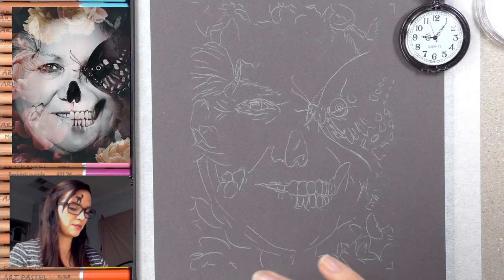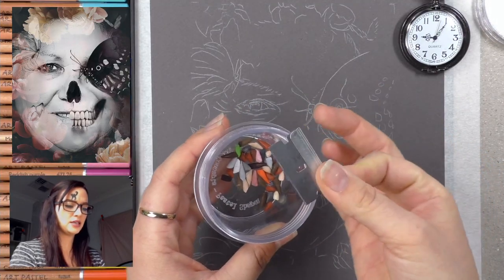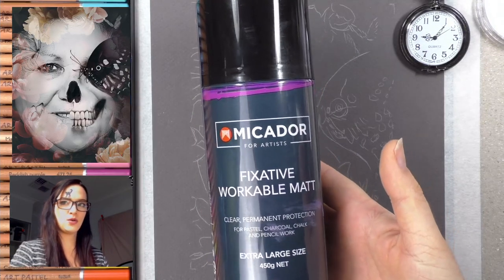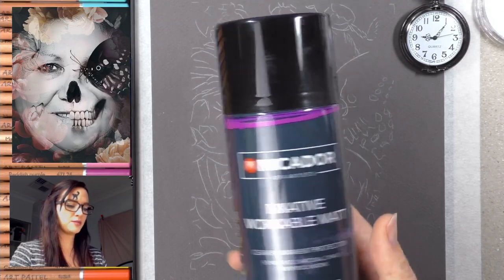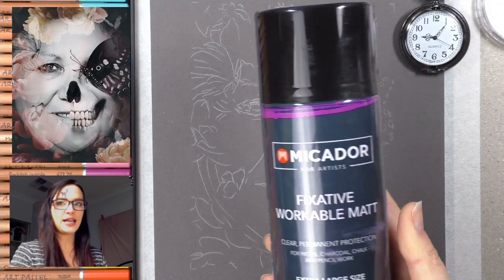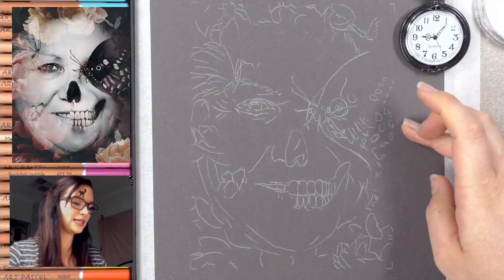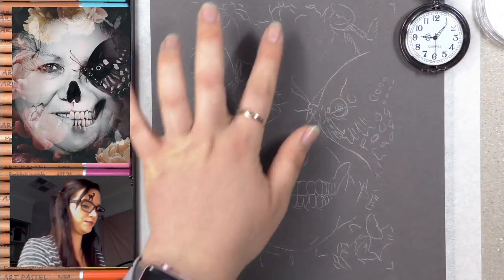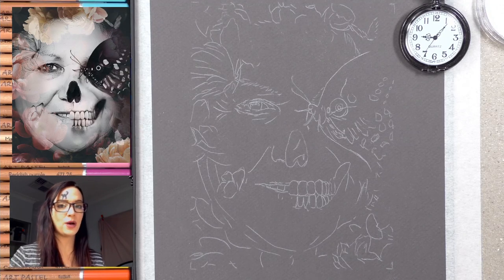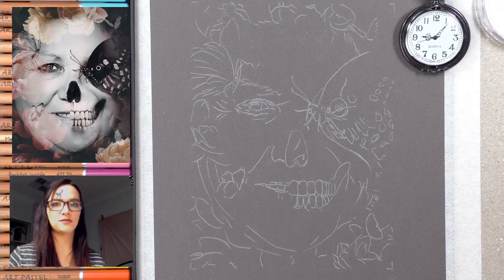And to sharpen my pastel pencils, I'll use a blade, and I'll show you how I do that. And the fixative I'll use between layers is the Mikador Workable Matte Fixative. It says here that it's clear, permanent protection for pastel, charcoal, chalk, and pencil work. I really love this fixative. It works wonders. Because we are not using a sanded paper, just a pastel paper, the pan pastels don't adhere to the paper very well. So between layers, I'm going to have to spray with a fixative.